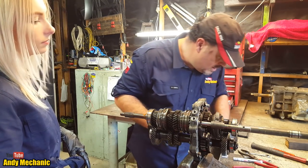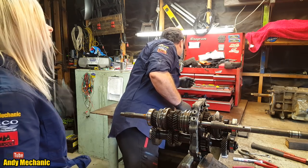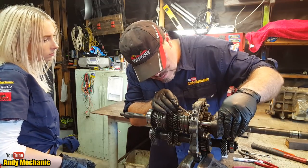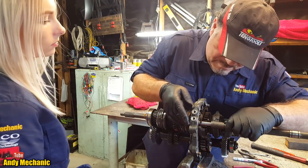Okay, so there's going to be another one. We can see it just down there. Now, if I had a... I might have found a magnetic screwdriver. I think these little ones are magnetic. You could probably pull it straight out from the top. No, not strong enough. Okay, back to plan A.